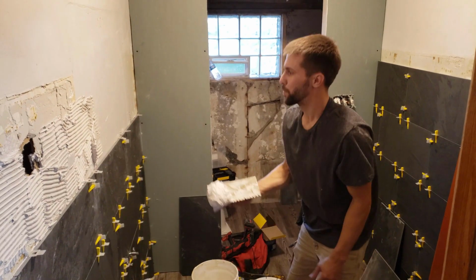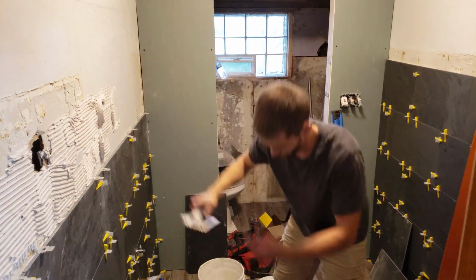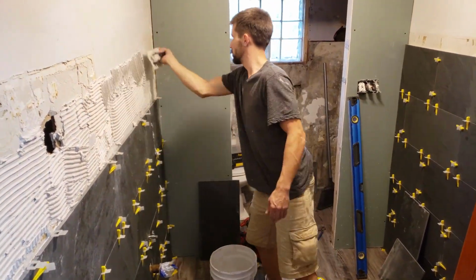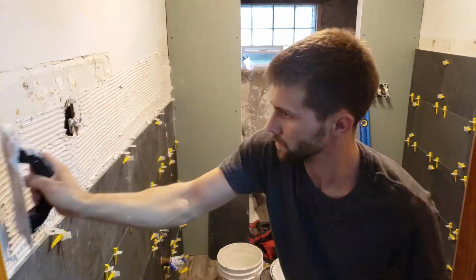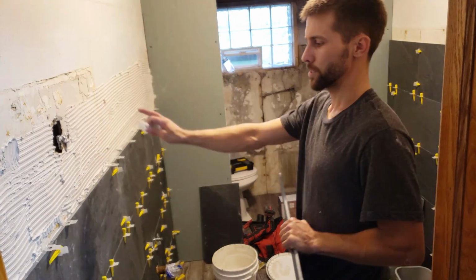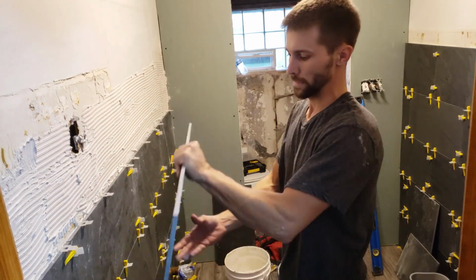Okay, so here we are putting the tile on the wall. Pretty simple. Go and slap the adhesive on, make it nice and even. Don't worry about that hole. It's gonna get covered up. You'll be just fine. Okay, now that you got your adhesive up there, go ahead and take these clips and put those in there.